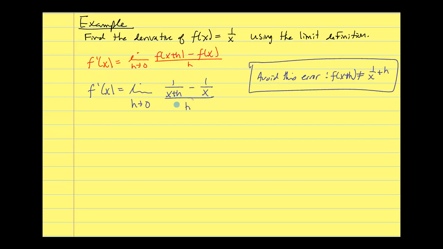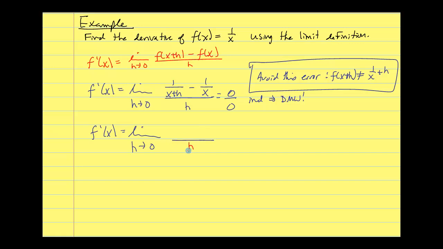So working down here, if I took the limit as h approaches 0 right now, I would get 0 over 0, which is indeterminate. Indeterminate means to do more work. And we know the work we have to do here is I need to get rid of this h in the denominator. I have to. Because when I take the limit as h goes to 0, I'd want that 0 out of my denominator. So what I do here is I try and find a common denominator.